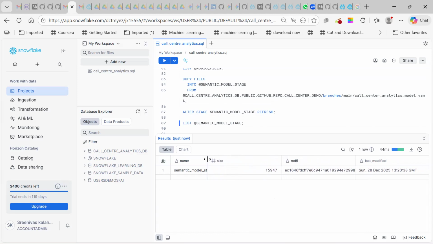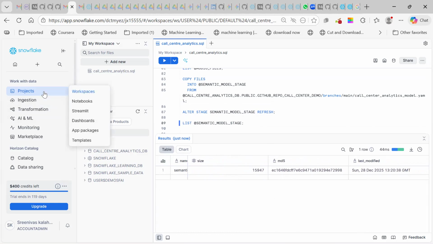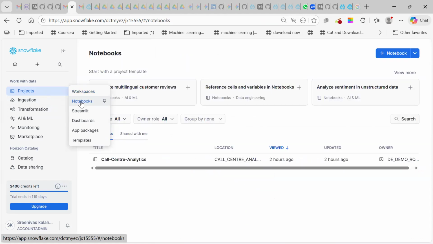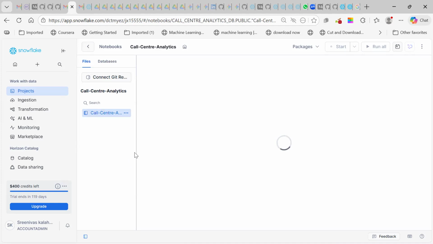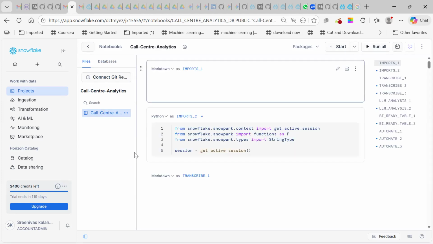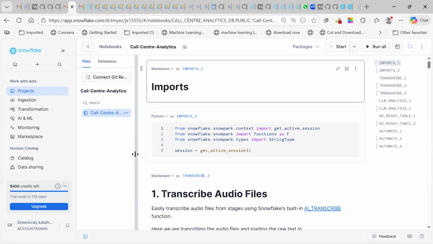Now what I have to do? We need to go to the notebook. The notebook is nothing but the interactive Python notebook, Jupyter notebook. By leveraging this particular Jupyter notebook, there is a file which is going to help in analyzing this data. Step by step I'll explain. And since we are using Python here, we are going to leverage Snowpark. Snowpark, as I mentioned, is one of the APIs which Snowflake is providing to convert all your Snowpark code into Snowflake SQL code.